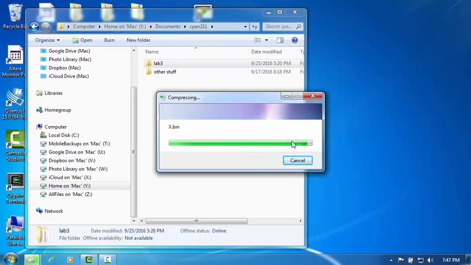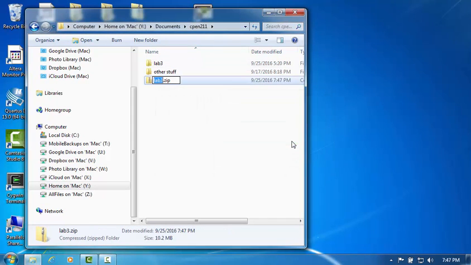And that's going to create a file lab3.zip. It may take a little while depending on how many files you're submitting. Okay, so now I've got that file, and this is what I would like to submit. Now I need to get it from my computer at home or my laptop to the ECE computers, and then I need to run handin.